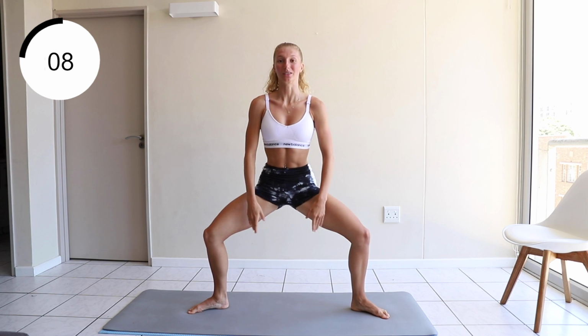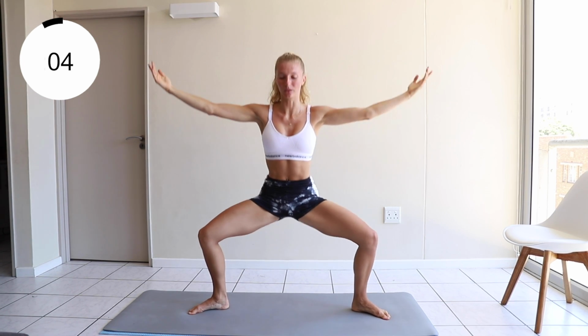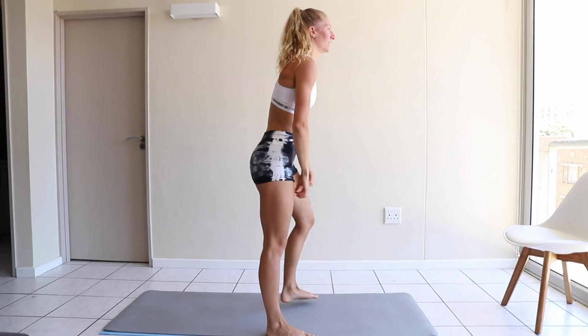10 more seconds here, and then we're going into the very first exercise that we did in this workout, the alternating squat to reverse lunges. All right, let's go.